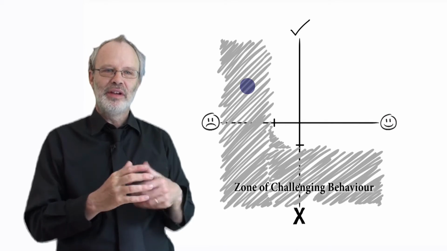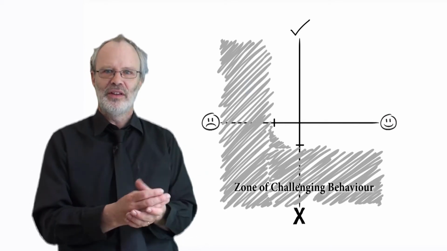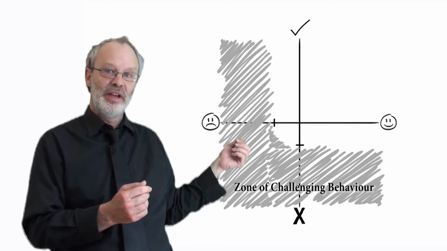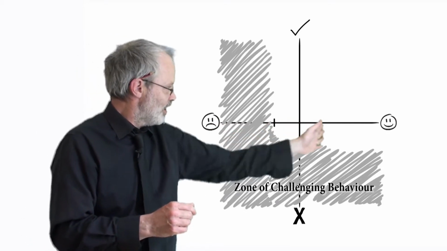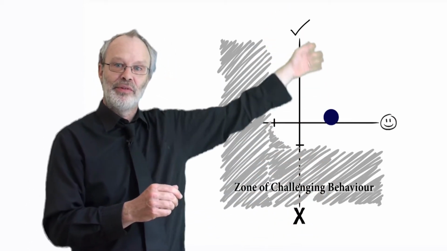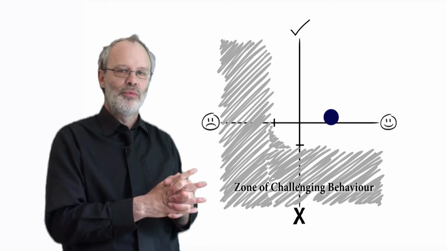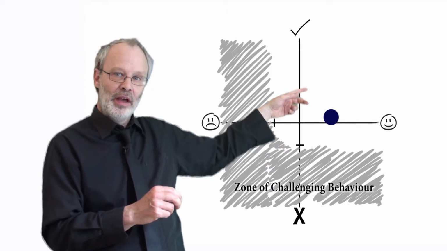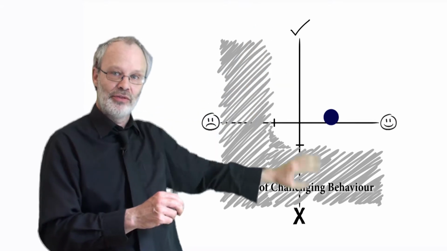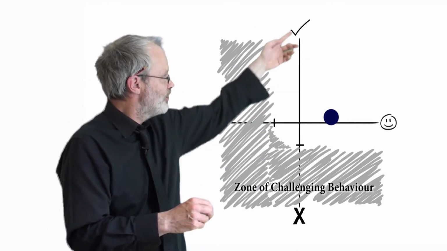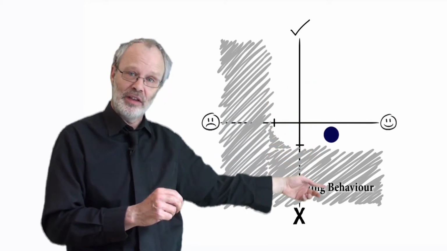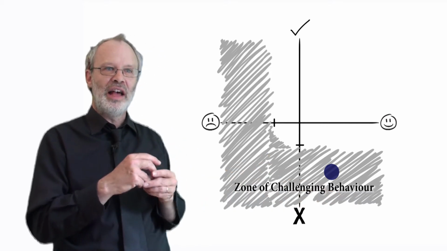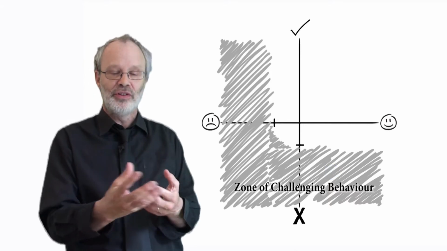Similarly, there can be internal states where normally that would mean that there would be no challenging behaviour. So we could describe, somewhere along this line, a state of being in a good mood, and that might be over this side somewhere, and we could draw a line up here that represents what that good mood means to us. But you can see that normally if we're in a good mood and our environment is working for us as well, there will be no challenging behaviour. But as the environment deteriorates, despite the fact that you're in a good mood, you drop into the zone of challenging behaviour.